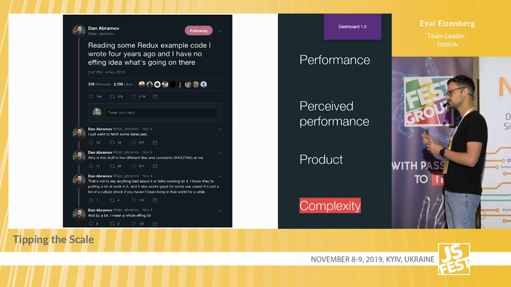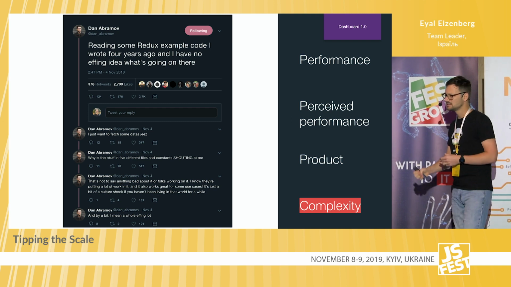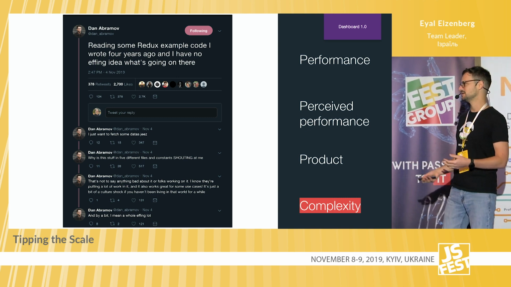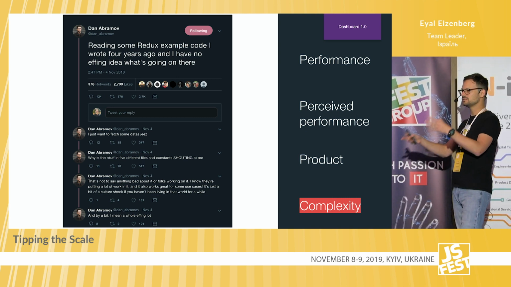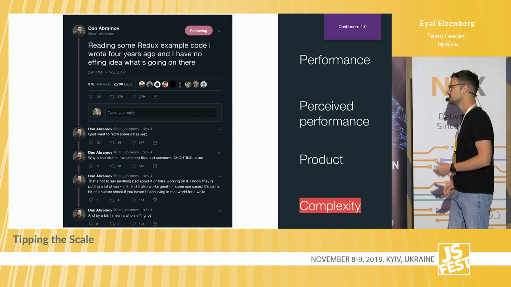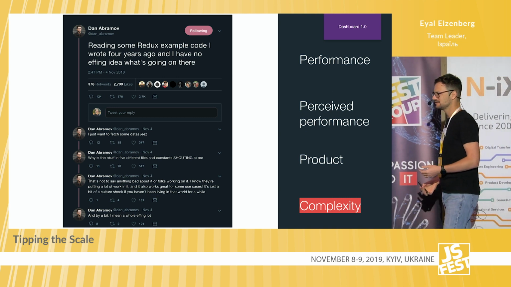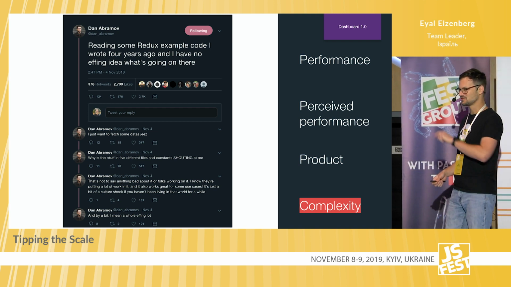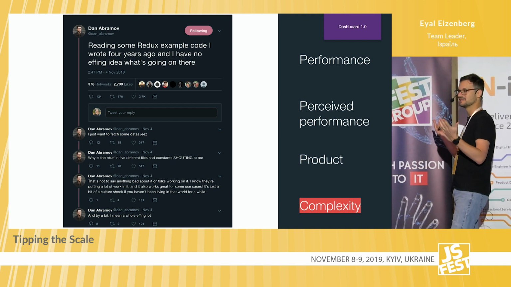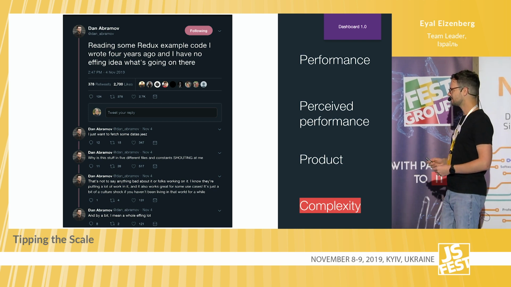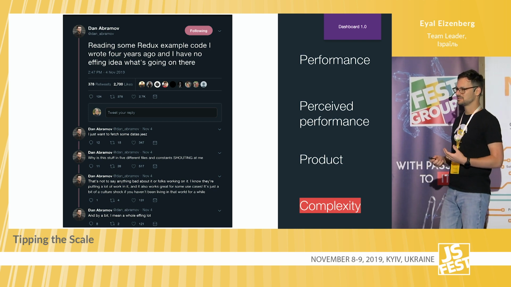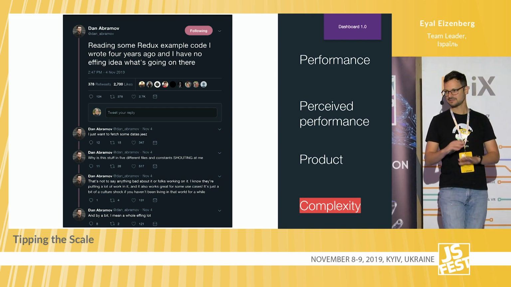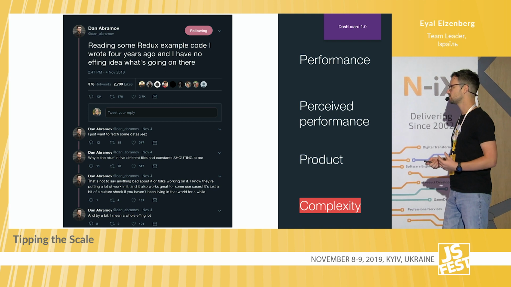It's, just for fetching data from the server, like he said, you need a container and a component and action and a reducer and selector and join reducers and mass reducers and all that stuff. It gets pretty complex, and if any of you are old like me, you remember the days of just $.ajax and you're done. So I can definitely relate to that. And especially if we're talking about junior developers who don't even know Redux, it's completely crazy for them, and it's very hard for them to get into it.